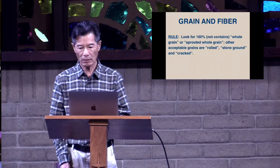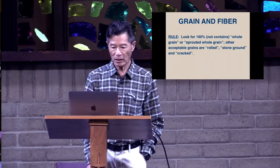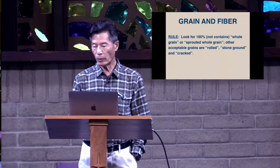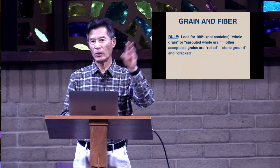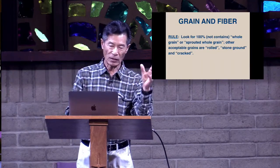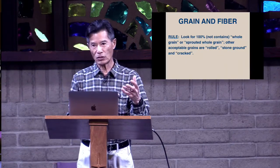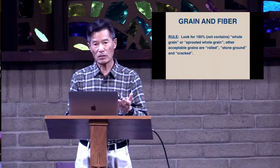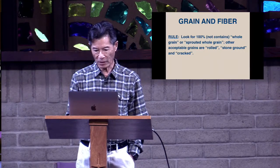All right, as we look at the grain products, we want to look for 100% whole grain. It could be sprouted whole grain, it could be rolled whole grain, stone ground, or cracked would be fine. But you want it to say 100% whole. You don't want it to say just contains whole, or if you look at ingredients, you'll sometimes see enriched wheat flour, and then after that will be whole wheat flour. Obviously, that doesn't have 100% whole wheat flour, because it's got some mixed in with enriched wheat flour, and then it's got some whole wheat flour. It's a mixture, and you have no idea. In fact, the fact that the whole wheat is second means that the enriched or processed flour is in larger proportion. And you have no idea how much, but all you know is it might be second in weight for ingredients.